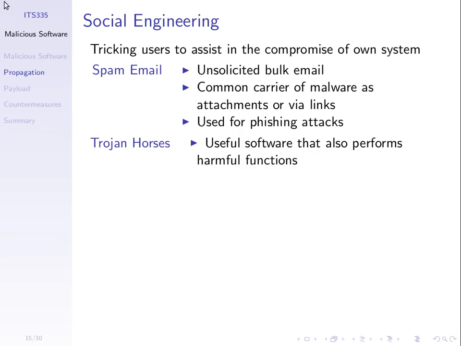Spam is common. What is spam? Well, unsolicited email. You receive emails you didn't ask for, or they're from people you don't know, and many emails, bulk email. Often those emails contain either attachments with malicious software or links to websites with malicious software. The idea is that the email contains some message that you think is relevant for you, and you follow the instructions in that email. For example, it says, please click on this link to reset your password for the SIT login system. So you click on the link because you're a student in SIT, to change your password, but the actual website that allows you to change the password collects your password. It's not the real SIT website, it's the malicious user's website.